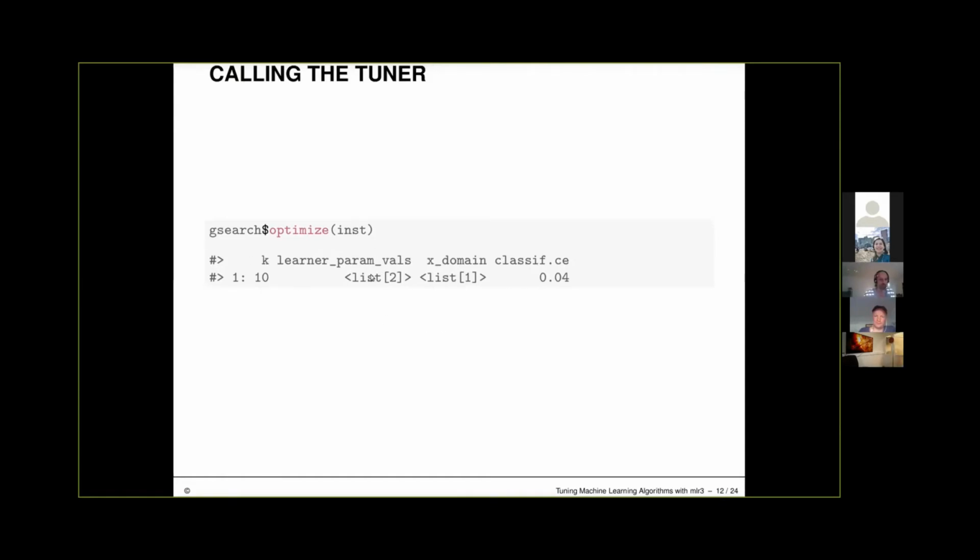Here you also have two different ways of specifying this optimal configuration. So there's two things that can change this configuration. Later on, I will also show you how to do parameter transformations, so you can transform your parameters into log scale and so on. And this stuff is stored here as a list.